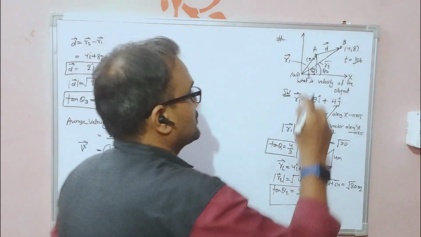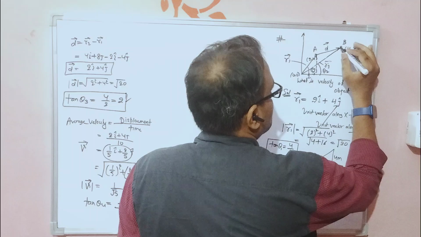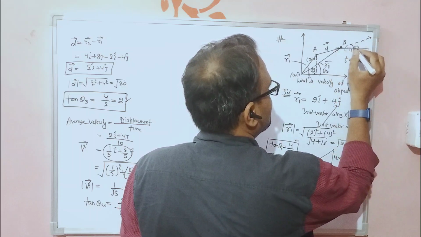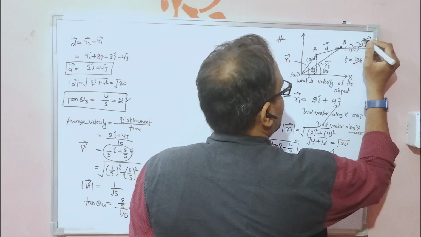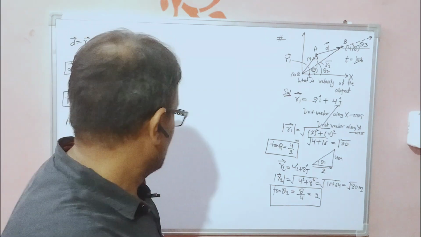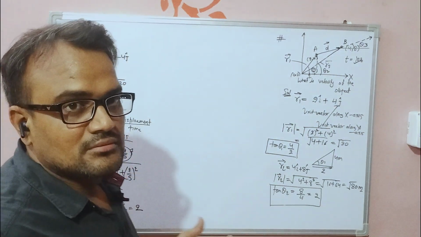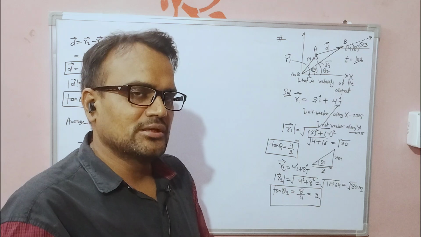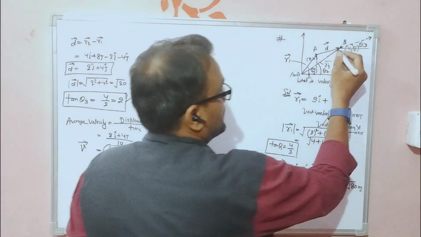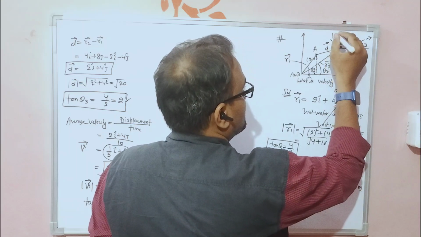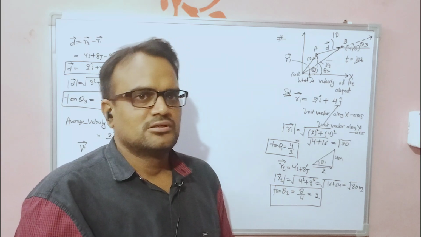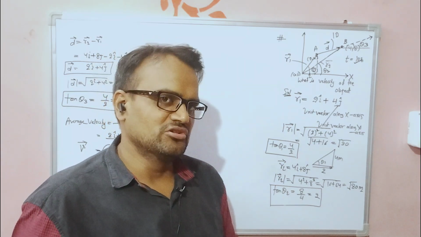Okay, so here if you notice, if you extend the displacement vector like this, and it makes angle theta 3, then it also represents the direction of average velocity, right? So this is the first case, when the speed is constant along one dimension, because the object is moving along a straight line. Now let's take a look at the second case: speed constant but the direction is continuously changing.